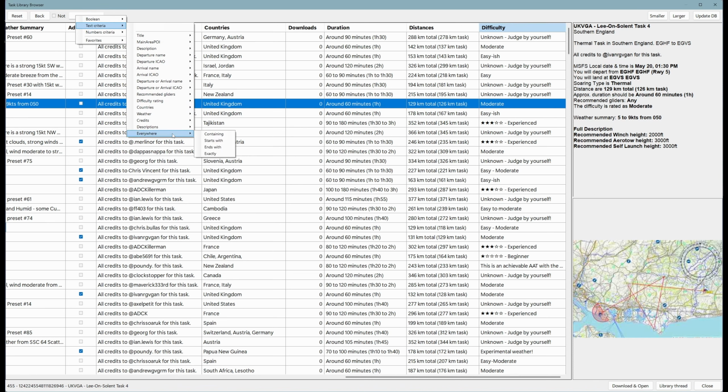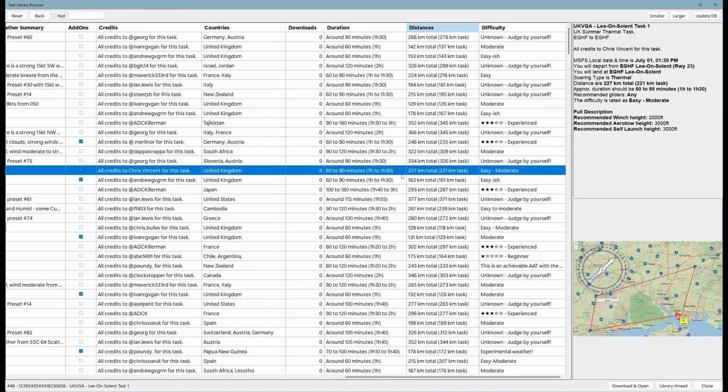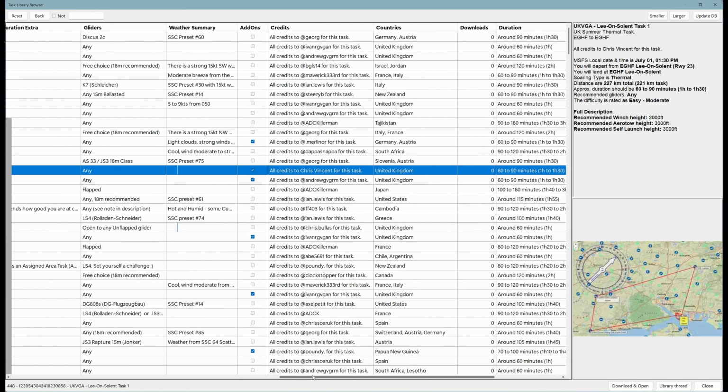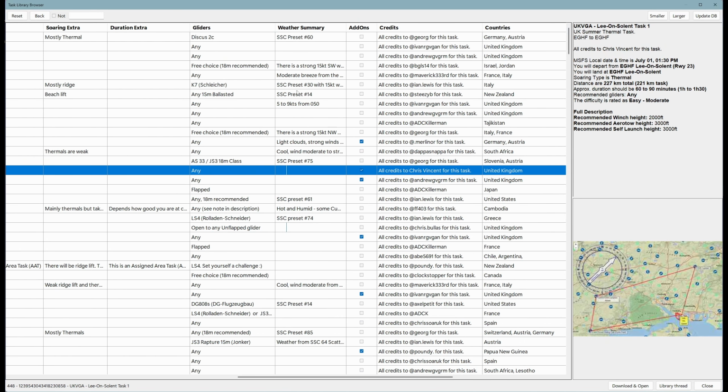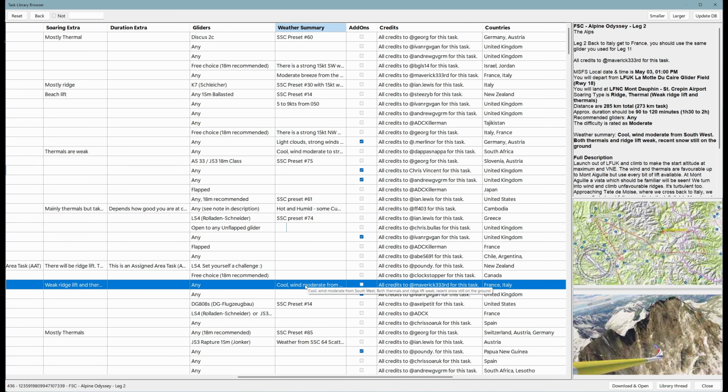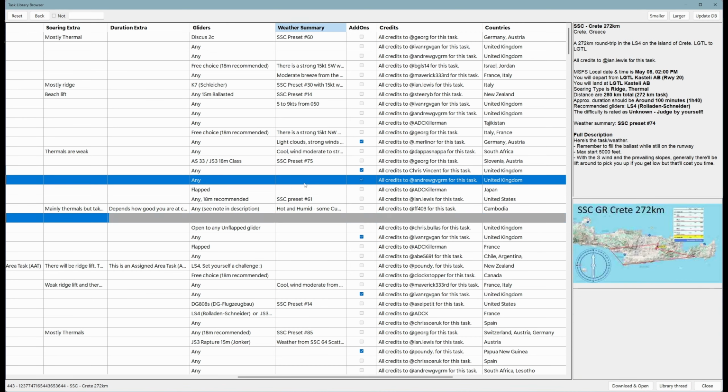Like I said, everywhere it will search, anywhere, even the short description and long description. If you want to search the descriptions themselves, you can do it here too. So if there's something in the short or long description that starts with, ends with, or is exactly something, then it's going to find it. Weather summary. The weather summary here is a field that is not always filled, but this is something like that.